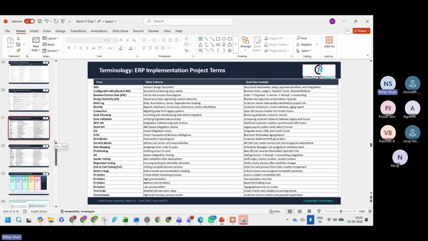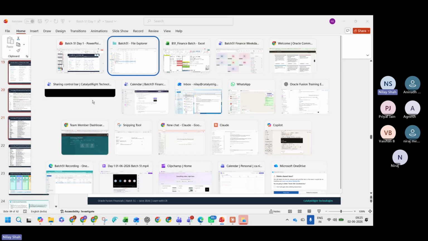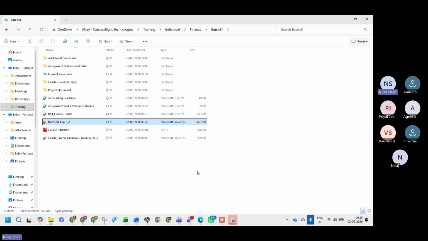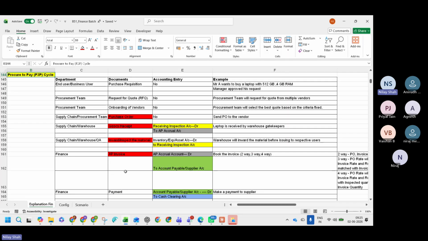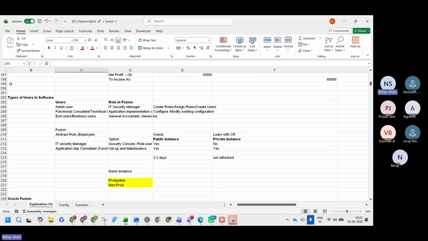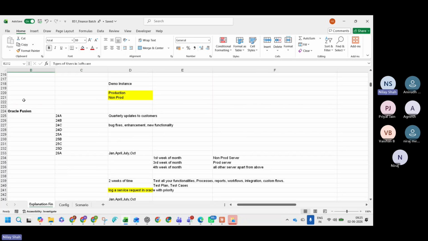Again, I took a lot of efforts in preparing this, so I request you, if you don't need to download, just don't download it, because it will increase your memory, but it is anyways available here on this screen. So just go through this terminology once again, just go through whatever we learned so far, and tomorrow onwards will be more practical in terms of the screens and all. The major theoretical part is completed now, except this O2C, which I'll be taking care of tomorrow. And there are roles, sorry, users and all. This will be part of your front end only.